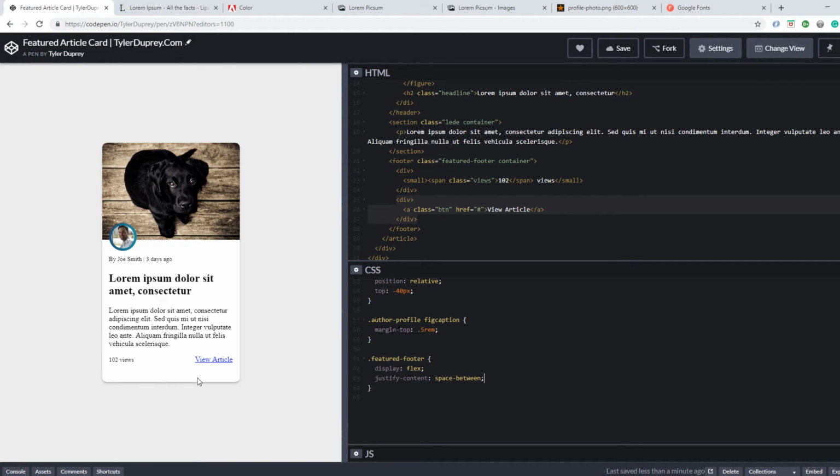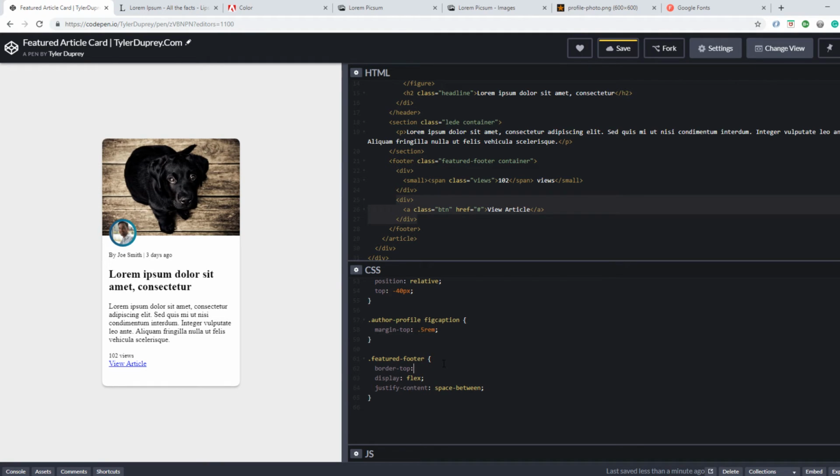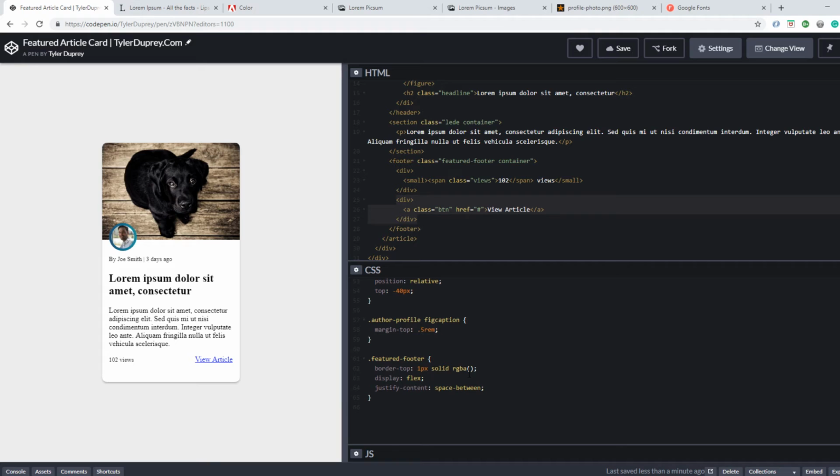And there you go. This is laid out nicely. If we style this button and do some other styles to the footer, this is starting to come together here. For the footer section, I also want to do a border top, and I want to say 1 pixel solid, and I actually want to set it to be very faint, so I want to use RGBA. The A stands for alpha, which means the alpha channel, which is just a fancy term for the opacity that we can set on this element.